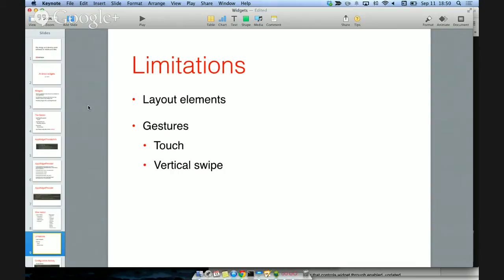Okay. Other limitations of widgets are using some gestures on the home screen, because the home screen reserves horizontal swipe for changing between screens and long touch for reordering your widgets. You can only use touch and vertical swipe to communicate with your widget. And one other limitation is that you can update your widget only in intervals that are higher than 30 minutes. This is because updating a widget is a very expensive task, and it is done even if your screen is off. So this would drain your battery if you updated every widget on your screen every 5 minutes. So that's just a precaution.